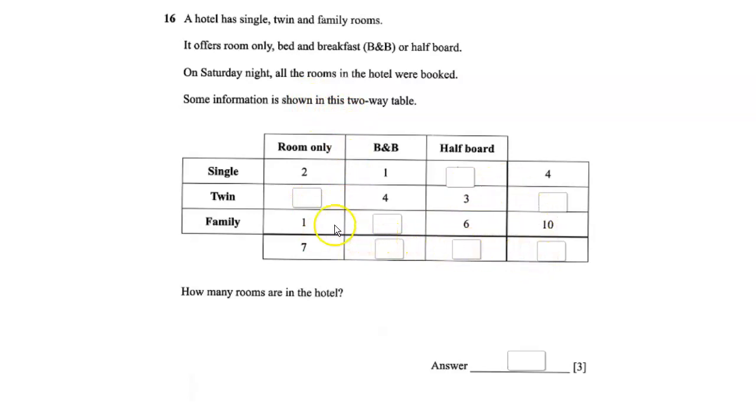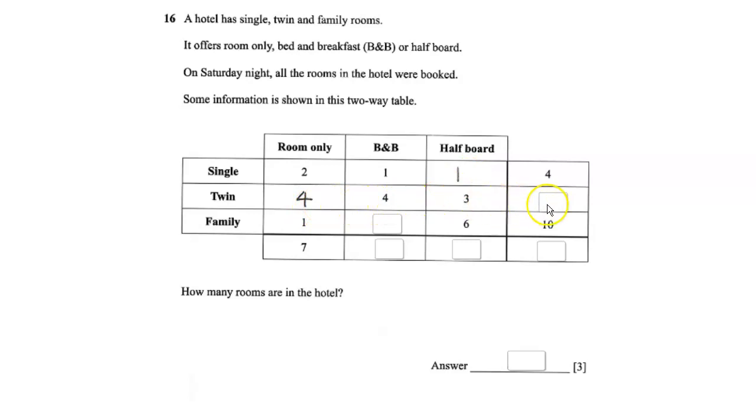All it is is just adding up and taking away from totals. You can see, if we look down room only, we can see 2 and 1 here, and these three numbers here should add up to 7. So for this one would be 4, because 2 plus 4 plus 1 is 7. And this is the way we go about this. You can see 2 plus 1 is 3, so this one should be 1. You've got 4, and 4 is 8.